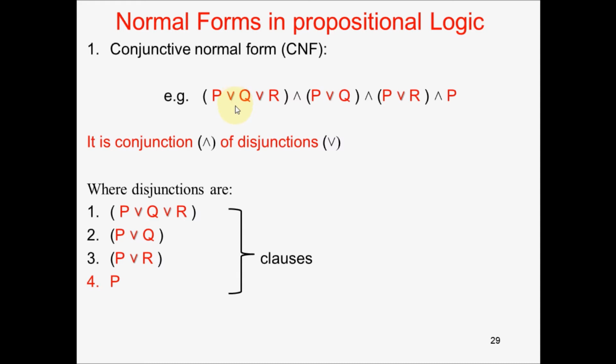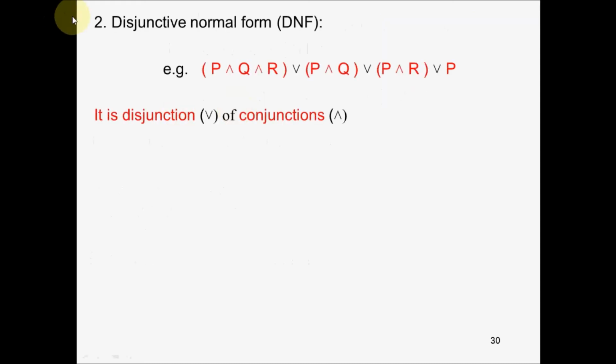Now in propositions there is also another normal form called disjunctive normal form. This is something which we will not use in AI. We will mostly deal with conjunctive normal form. It is basically a disjunction of conjunctions. Now you see, P and Q and R, when propositions are connected with only and, that's a conjunction. When different conjunctions are connected with or, it becomes disjunctive normal form. We are not going to discuss disjunctive normal form any further because we are not going to use it, right?